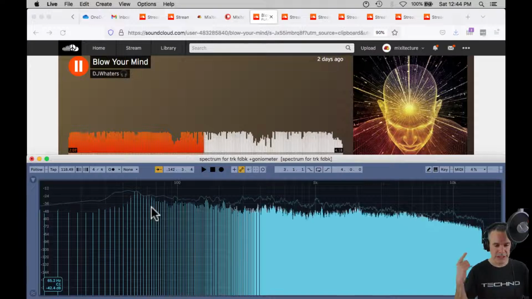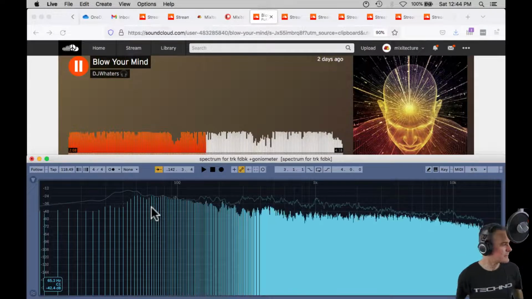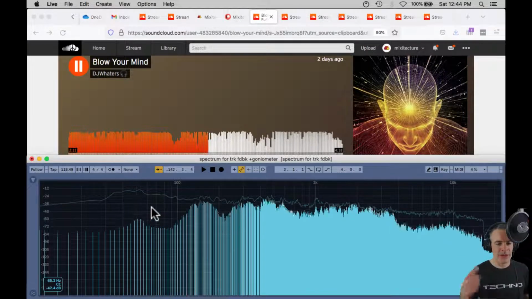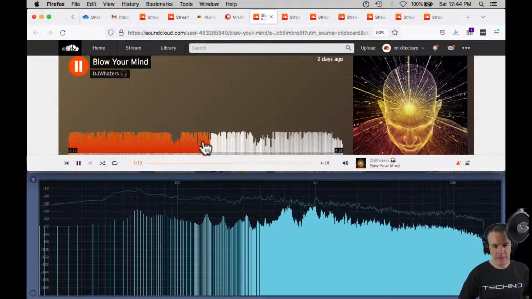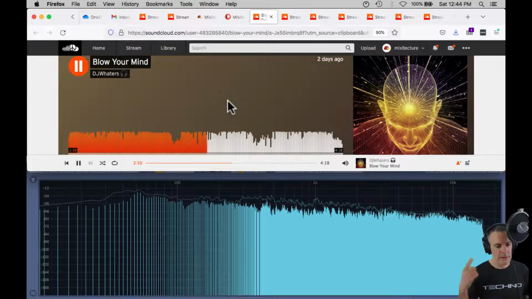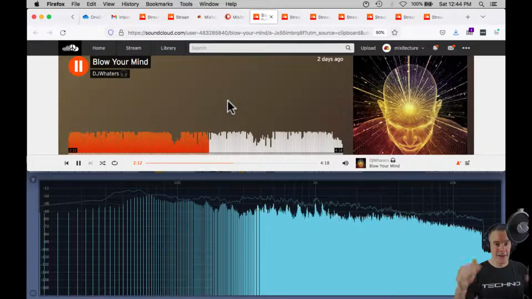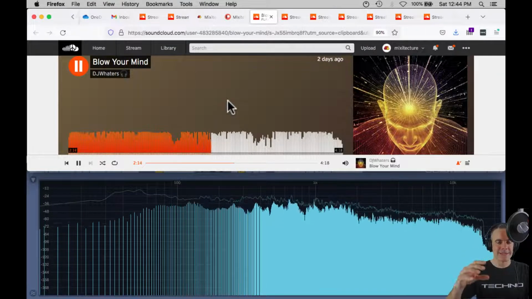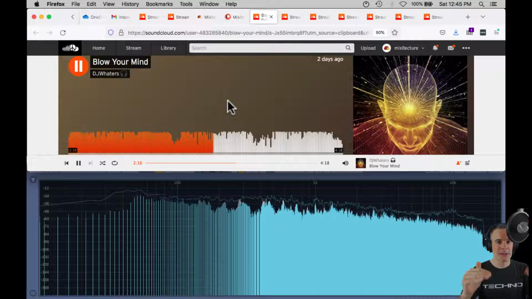Whoa. Okay, those two are too loud. Count 211. Get all your different kick drum parts so they feel like the same pressure level.